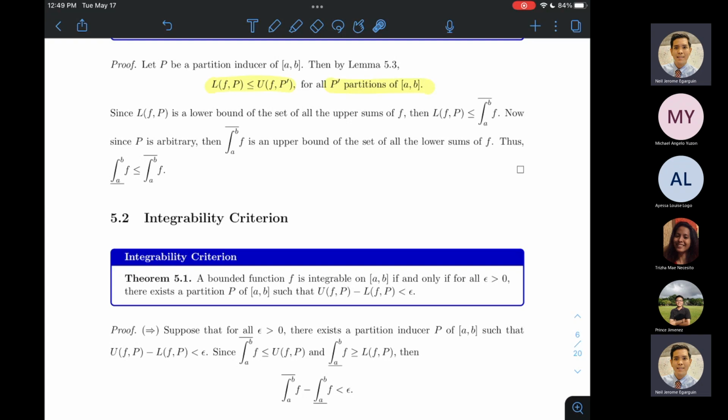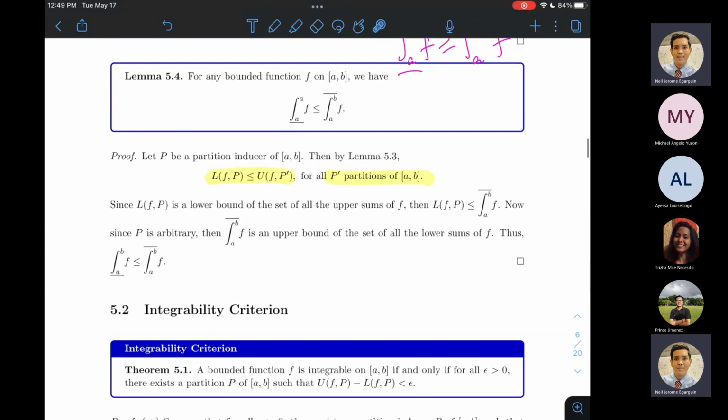Okay? Medyo, actually, natuwa ako sa proof ng 5.4. Napaka-clever nung pagkakagamit ng arguments. Dumaan muna siya dun sa pag-establish na upper sum para mapalabas yung lower bound, para mapalabas yung upper integral. Tapos binaligtad niya yung argument, finlip niya yung argument na sinabi niya naman, yung upper integral naman siya yung upper bound para sa mga lower sums. So ibig sabihin, dapat mas malaki siya doon sa least upper bound. Okay? And that ends proof of lemma 5.4, and I think this is a good place to stop.